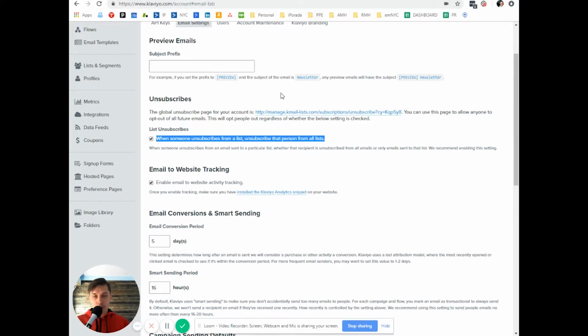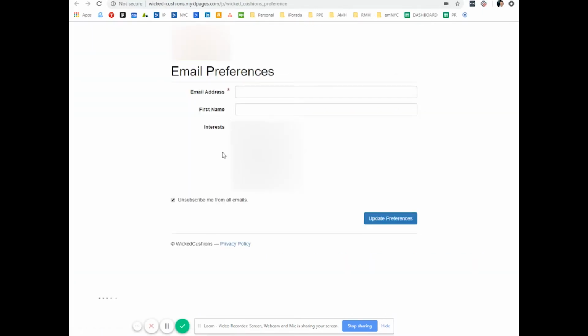When you host it, when you have an email preference page, it's very important to turn this on, to check this, because you're giving them the option to still be on your list if they check on and check off something here, and you do update preference. Or when they unsubscribe me from all emails, you want to know.